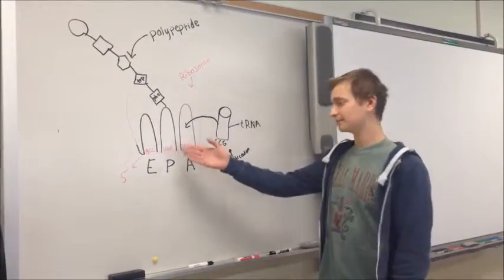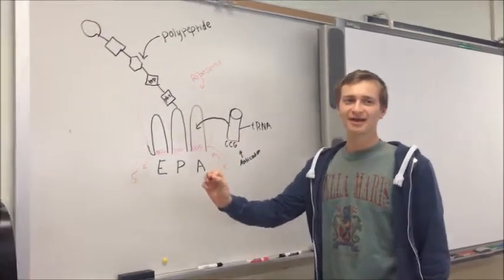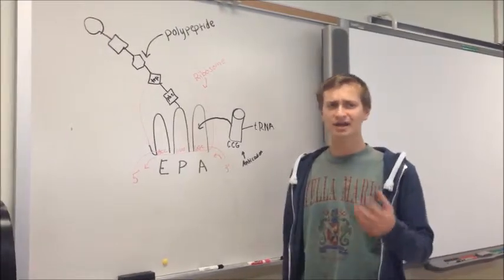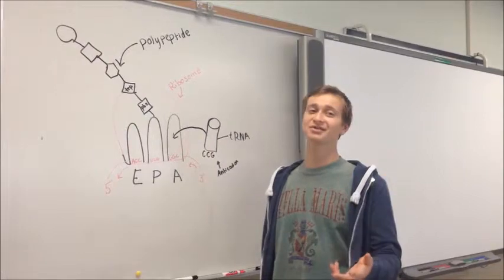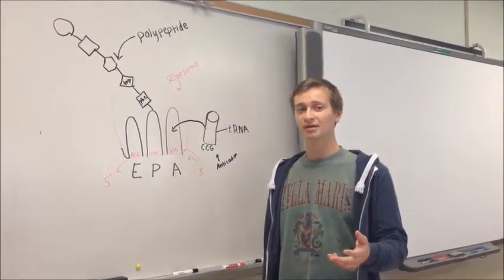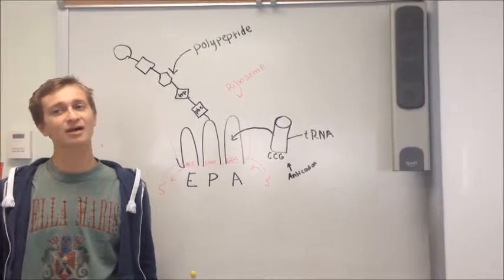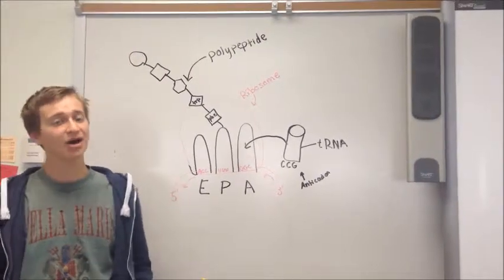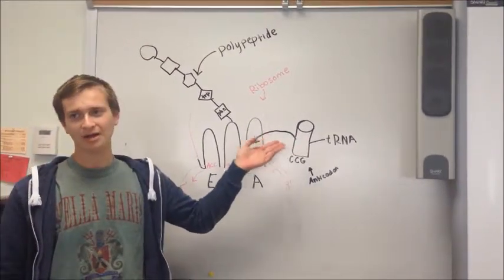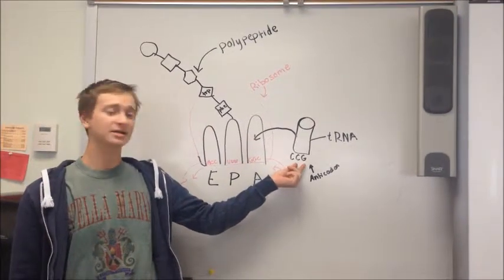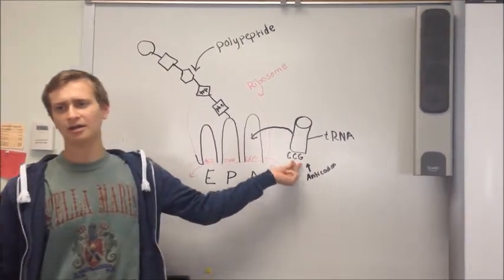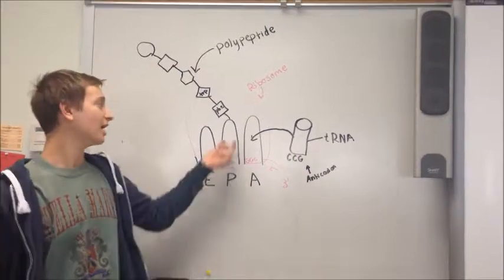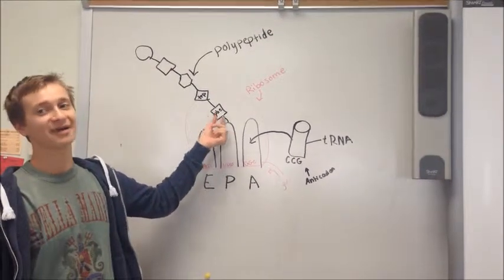Okay, ribosomes are, contrary to popular belief, they are a mix between proteins and rRNA. Very interesting. mRNA exits through pores in the nucleus and travels to a ribosome. Triplets of mRNA nucleotides are read one at a time. Codons must be read correctly in correct reading frames. tRNA enters the ribosome. The anticodon on the tRNA, as my assistant Eleanor beautifully drew, that binds to the corresponding codon and adds the correct amino acid to the growing peptide and creates a nice, good-looking peptide bond.